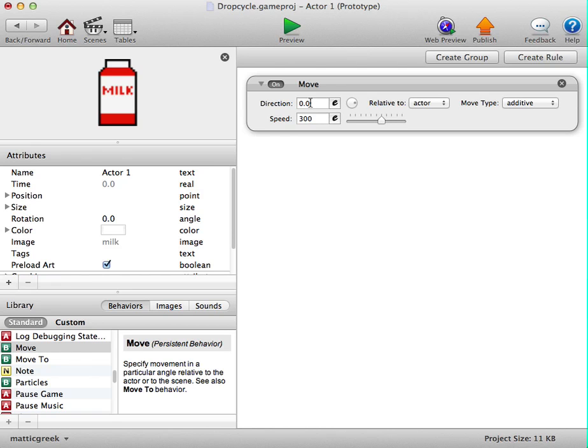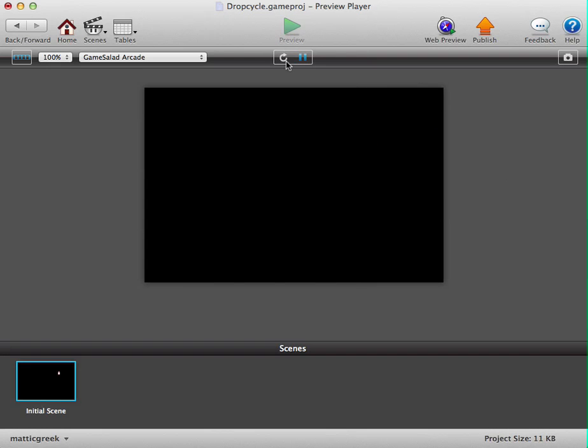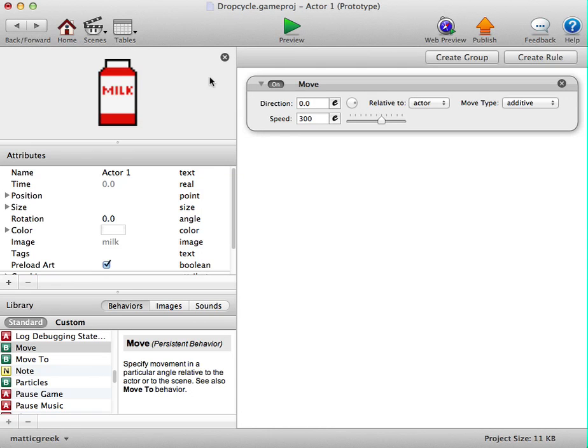So an angle, as hopefully you remember from geometry class, if it's a 0-degree angle, then it's the same as the axis. So that's why the milk carton moves straight to the right when we run the game, because its angle is 0, which means it's directly to the right along the x-axis. But we don't want it to move to the right, we want it to move down. And down is 270 degrees.